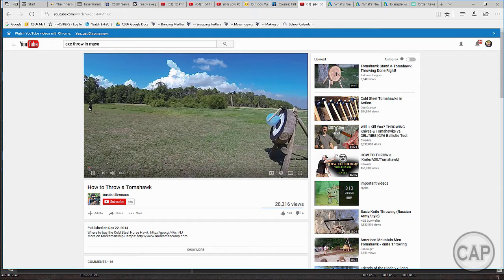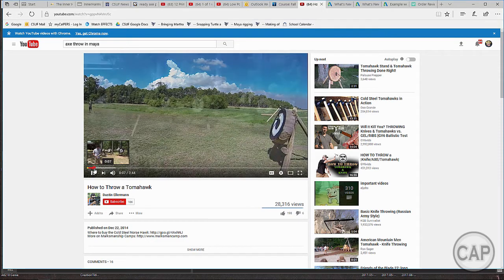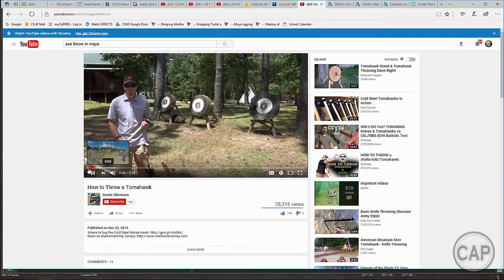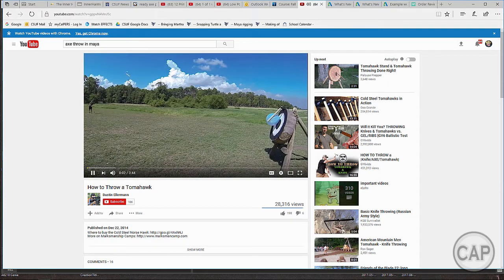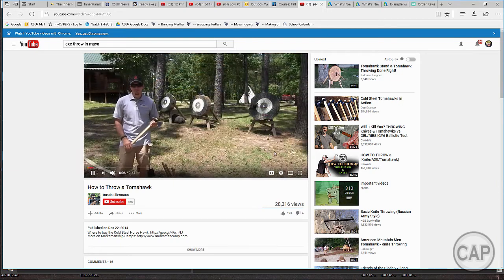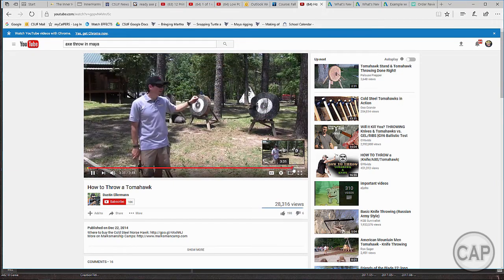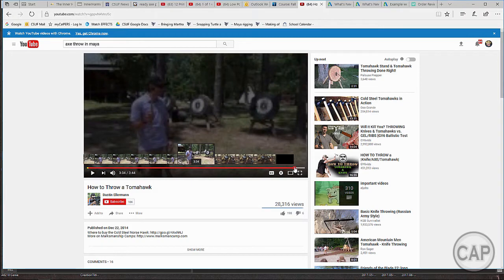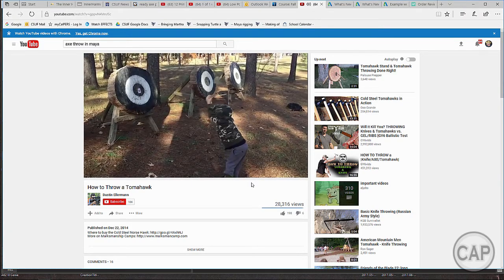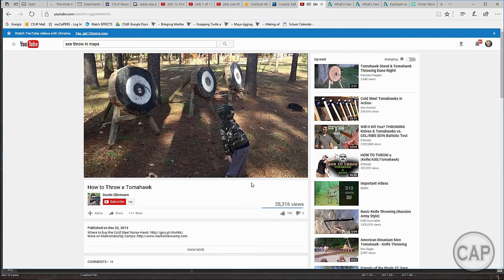And we're not going to toss it with this kind of distance, but what's really nice to look at is just where the axe is pivoting. So this pivot point makes a big difference in the believability of this axe being thrown in 3D. And we can see the weight of it is really pivoting very close to the head. Okay. So I'm going to come actually down here to the very end. I think this is his kid tossing an axe in slow motion. This is more of what we're doing.